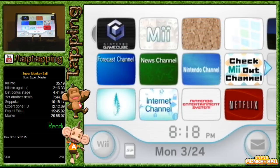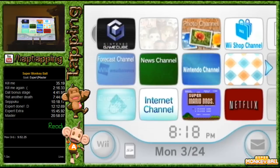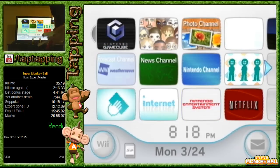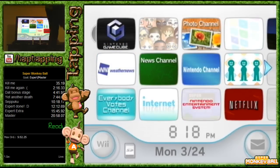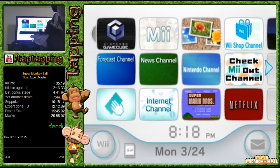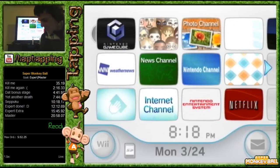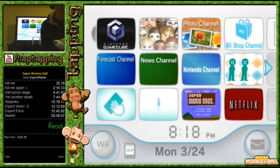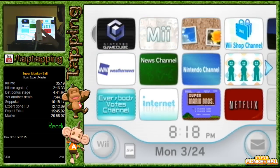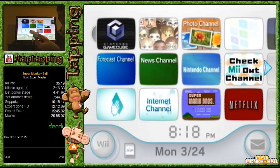So what do you do? The convenient thing is the remote talks directly with the Wii. The way the sensor bar works — this wireless sensor bar — is it emits two sources of infrared radiation. It's emitting two infrared sources and also talking with the Wiimote, so you get more accuracy with the sensor bar. But the Wiimote also talks to the Wii.